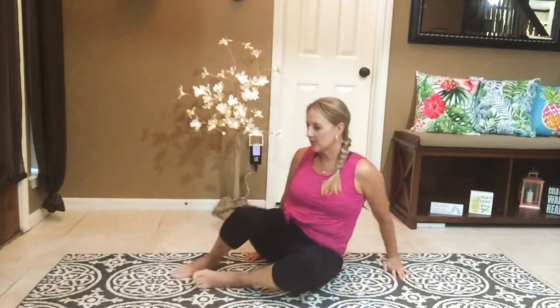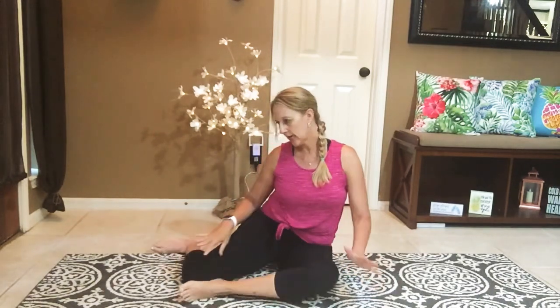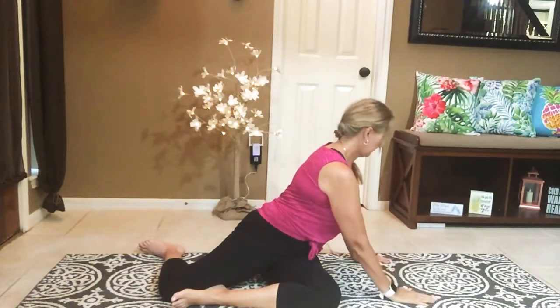All right, we're gonna sit with our legs off to one side. And sit how you're comfortable. You can stagger your legs or stack them on top of each other, whatever works best for you. Now we're going to take your upper body in your hands and turn away from your feet. So your feet and your legs are behind you. Nice big twist. We're looking forward.